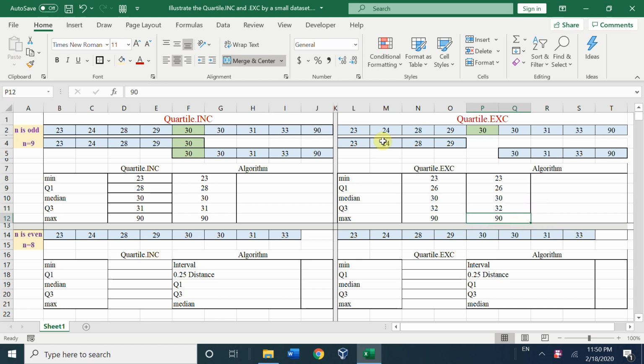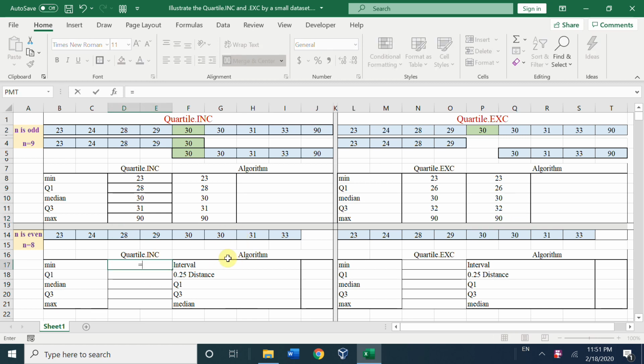So now we verify the algorithms. Because n is odd, this is very easy to manually figure out the algorithms in Excel. And now we go to this even data size. And this is the hard part. It's very complicated. Now let's set the data size to even. So we choose 8 numbers.